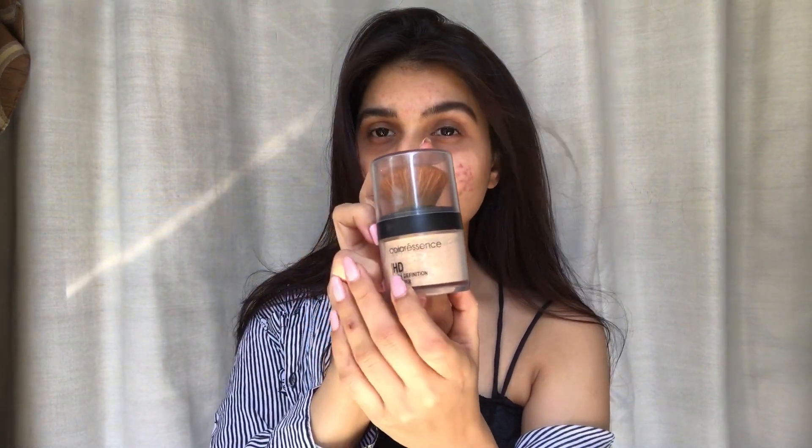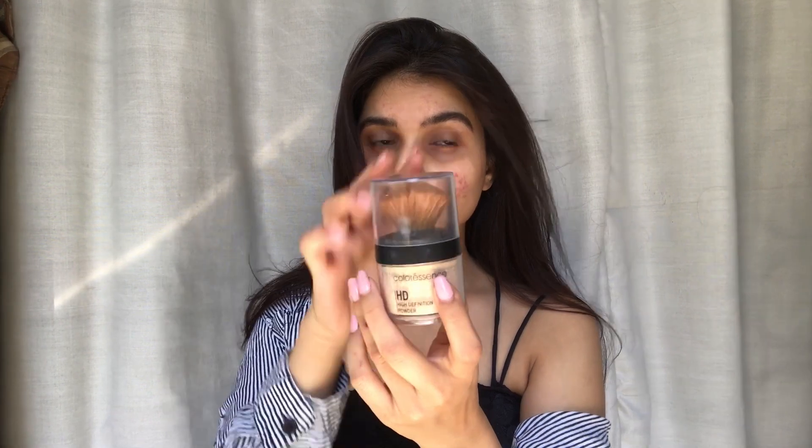This is a really affordable product — I bought it for 450 rupees. Apart from Maybelline, if you're looking for something else I would recommend this one because it completely dries out oily skin. We have to use this setting powder all over the face and remove the excess. I just don't understand this step, but let's see how well this goes — there's actually full coverage with the setting powder as well.